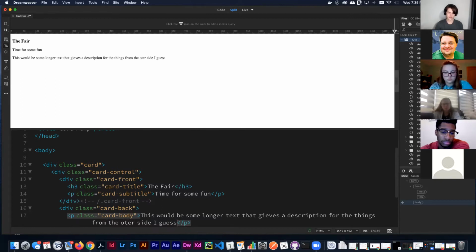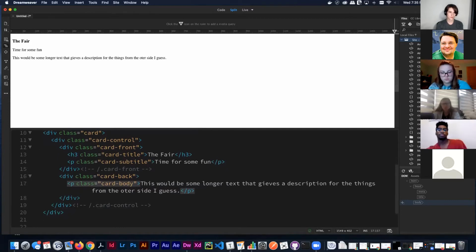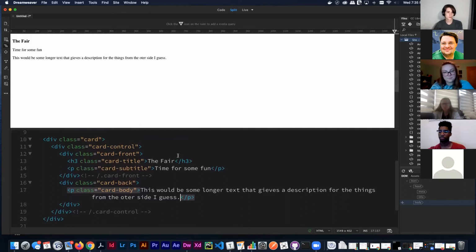Okay, so just that we have some text there. And then our closing stuff. So not too complicated, right? So you have a front side of the card, a back side of the card, you put some content in there, and you have a control for that, and another thing around it for the whole card.